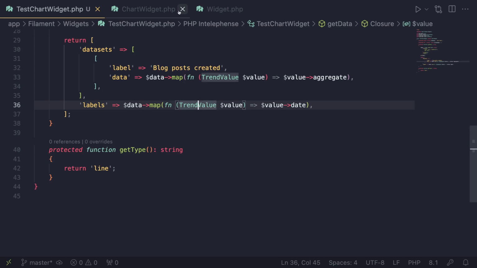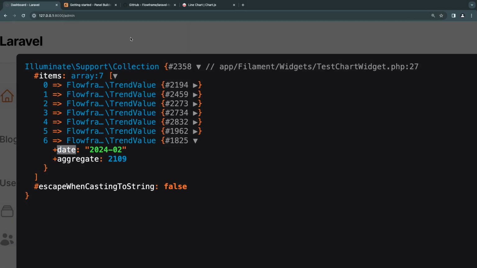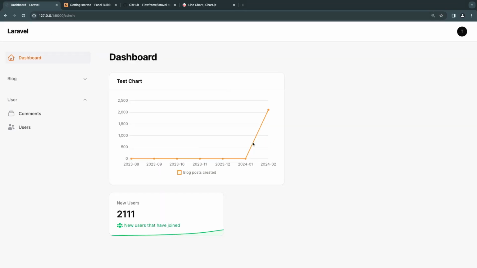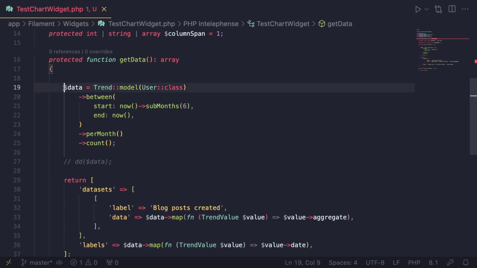That's it. So let's close all of these and let me uncomment this DD. And if you do reload, we should now have a chart that looks very ugly. Straight line. There should be a 1 somewhere around here. And then all of a sudden, boom, it shoots up to the sky. Okay, so that's pretty much it, guys. Sorry, I don't have enough data over here to actually give you guys a good example, but that's the process for it. Very easy to do. You can use it for your line charts, for your bar charts, anything that's kind of using a trend. This package is very convenient, so you don't have to write the code for it yourself.